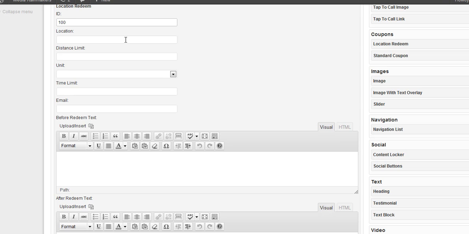Since my dog is currently barking, let's say that you've got a veterinary clinic. And you want to get more people in the door of the veterinary clinic, and let's say they've got a doggy shampooer on board, and you're going to give people 25% off their first dog shampoo. And you want people to only be able to redeem the coupon if they're really, really close to the place of business of the doggy veterinary clinic shampoo place. I hope that makes sense. But anyway, we're going to go find the location of that and pop that in here.